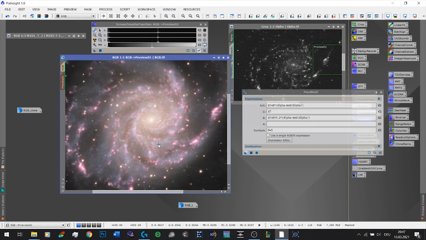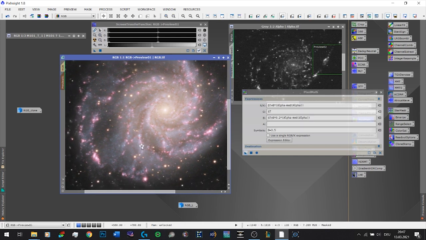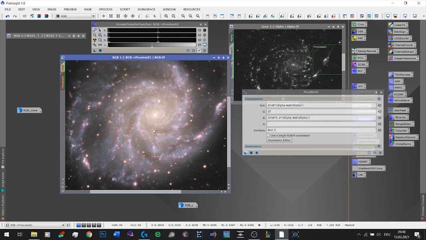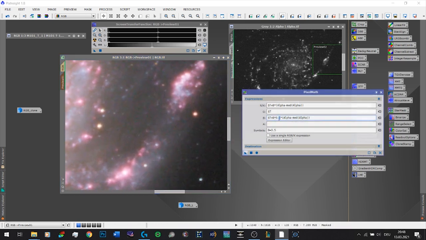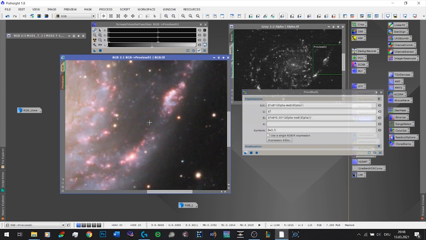Yeah. So at this point, it's just starting to overshadow the rest of the galaxy, and that's not what we want either. So I'm going to set it to 3.5. And I think this should be a healthy and acceptable number. Now there is just one more thing, and that is I'm going to zoom in into these regions, and that is this number right here, how much is going to be put into the blue channel. For example, when I raise this to 0.5, it becomes more purple. If I set it to 0.01, so basically non-existent, it becomes very red.